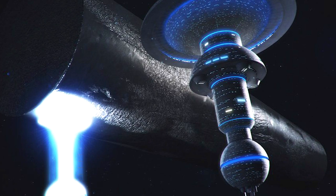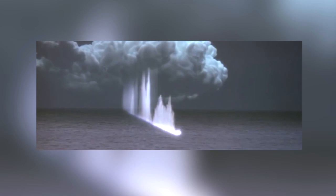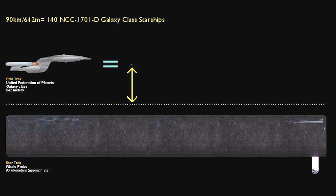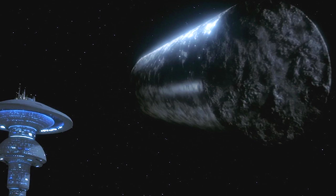The probe had the unintended consequence of disabling all technology within range, and when it realized there were no whales replying to its calls, it began to vaporize all the water on Earth. It remains one of the largest and most powerful ships ever encountered by Starfleet. It's still unknown whether the probe was part of a larger fleet or was a solitary ship, but it's quite possible the cetaceans who built it had a number of other giant vessels.